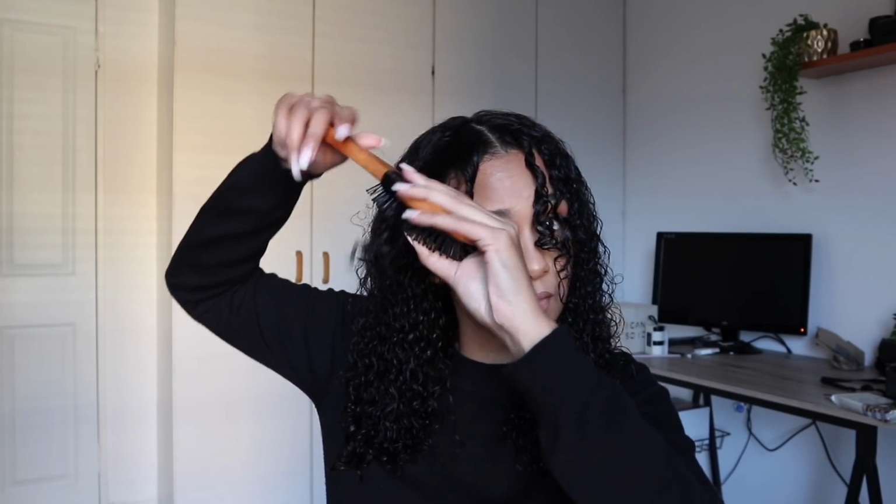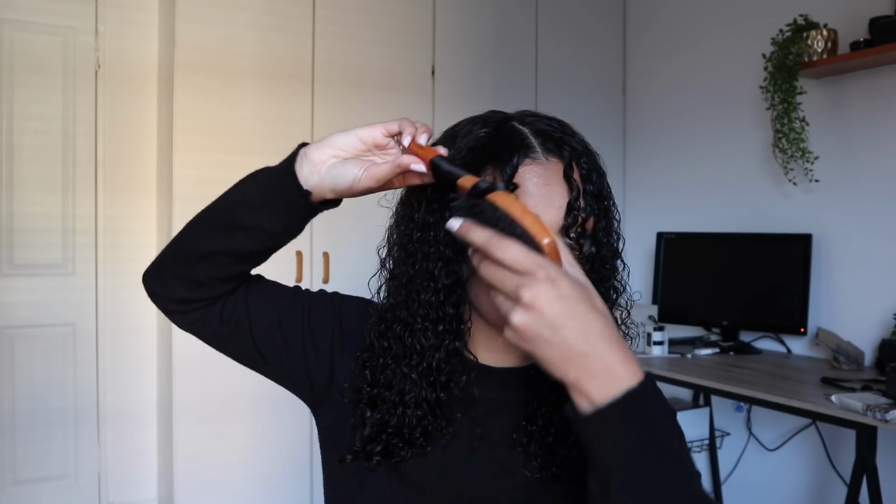So I use that every single time that I curl my hair, when I am about to diffuse it. What you're going to want to do is use that and curl it until it wraps around the actual handle, and then you let go, and make sure that it's nice and tight like you want it. And then in terms of diffusing, you would use it on a medium heat. Some girls with curly hair like to use a lighter, cold heat, but I like to use it on medium, and I go from the bottom and I scrunch it onto my scalp.